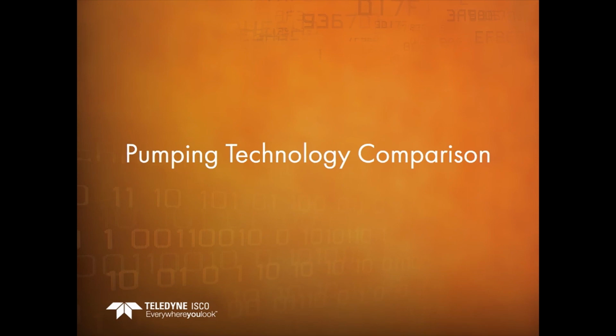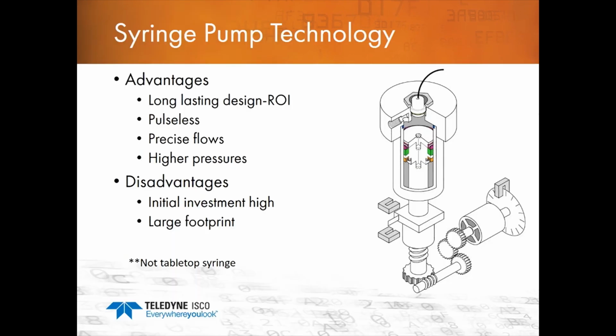Before we get into reciprocating pumps, I really want to get a quick overview of the pumping technology that's out there. And the aspect that we're looking at pumps is more on the R&D lab scale and then pilot scale applications. Many of these pumps will also work in small-scale production. Unfortunately, we do not get into the larger scale production like you'd find in your large oil and gas facilities, but some of this technology does play across the board at all three or all four of those types.